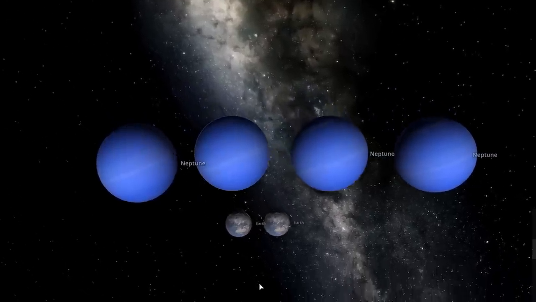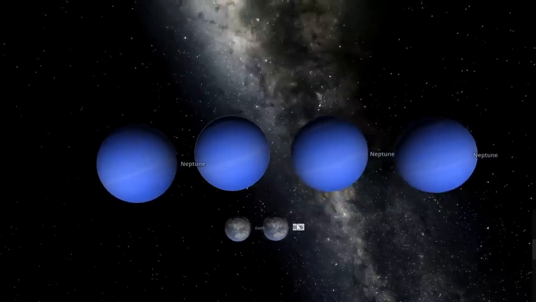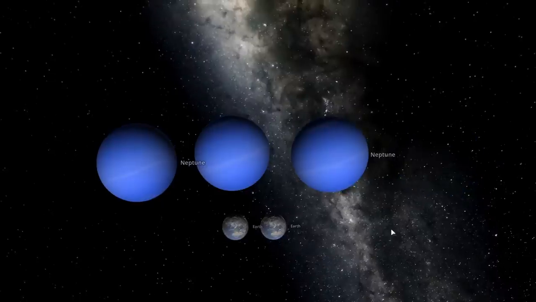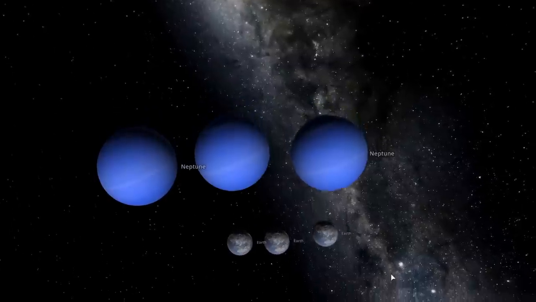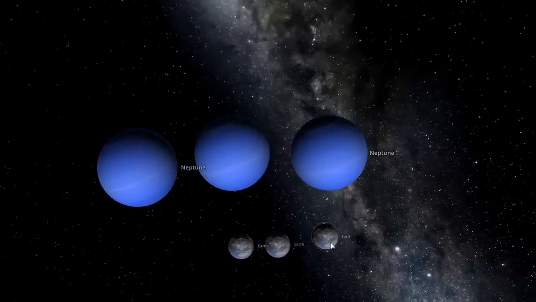And so what they've discovered is that it seems that as the star gets older, the total ratio of mini-Neptunes to Earths seems to actually change to the point where mini-Neptunes start to disappear and more super-Earths start to appear, as if some of the mini-Neptunes transformed into these super-Earths.